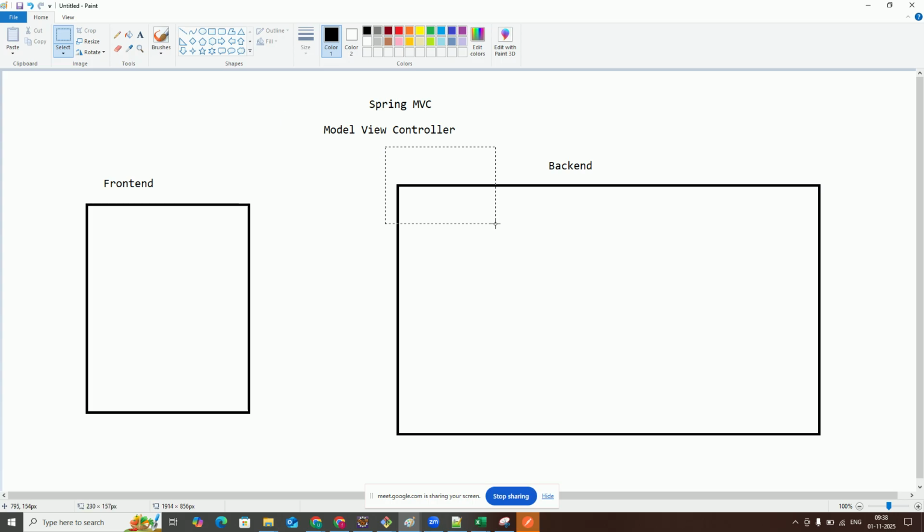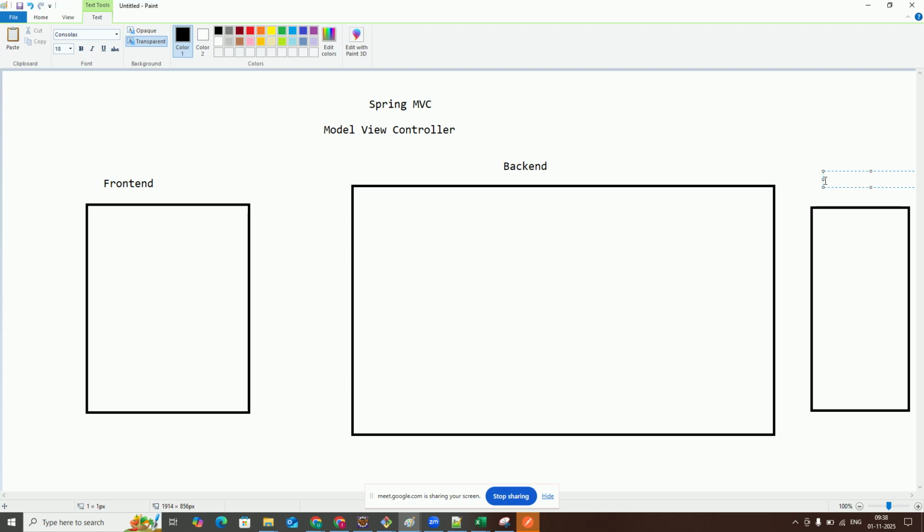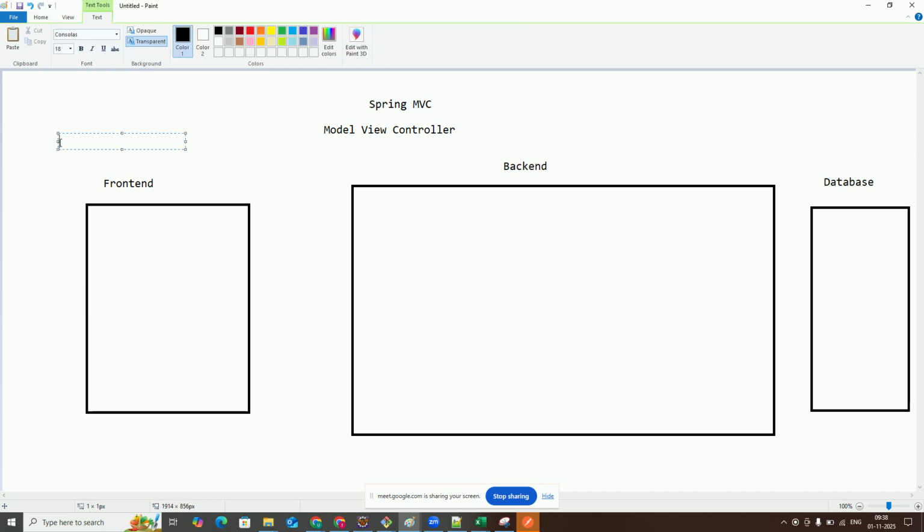The front end does not interact with the database directly. So we have this architecture normally. This is the database. So front end is that part of the application which the client will interact with. So we call it client side.